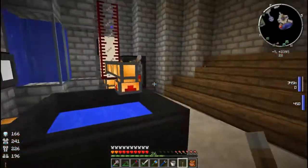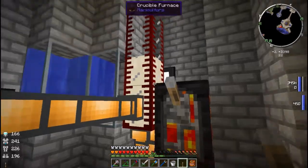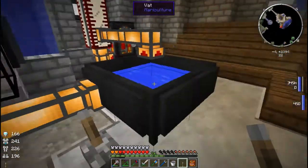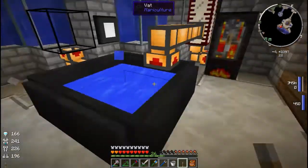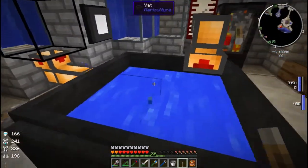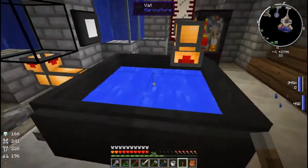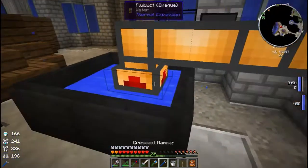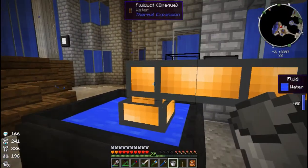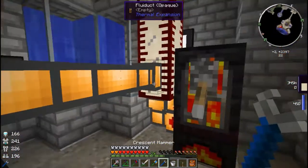All right, so we're getting all kinds of magnesium here. We're getting it from this quick line, but it's taking a bit of time because it requires you to replace the water every single time. So every single time I want to make a magnesium here, I have to drain the water out of here and then fill it back up. And I have to make sure that the levels are correct, because I'm getting too many times where the levels aren't correct and nothing will happen. So now this is filled with water, and that's a big issue.